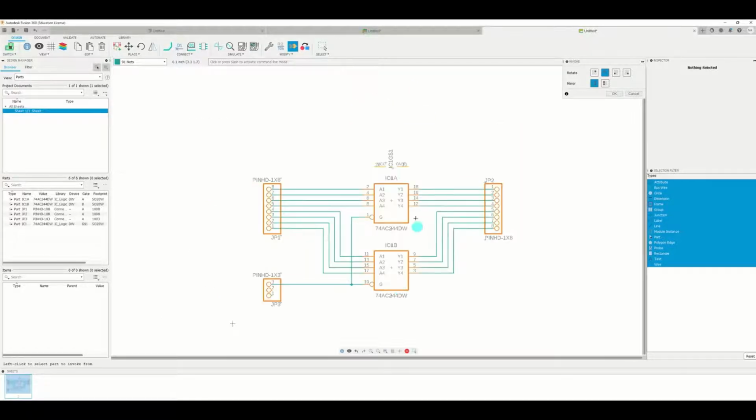Okay, that's it. Now what you can do next is either connect the VCC here going to the VCC, and then the ground going to the ground. Now there's another way to do it. What you can do is you can put labels, or you can put the symbols for the VCC and ground. Now when you put labels on the pins, for example this one, you call it, let's say, data 7, D7, and you call this D7, then even though you don't have a line here connecting them, these pins will be connected to these pins because they have the same net label.